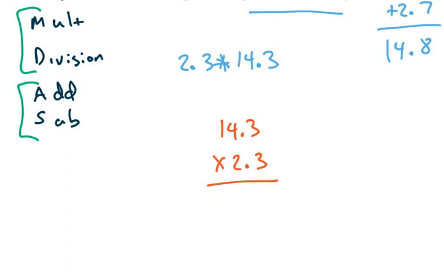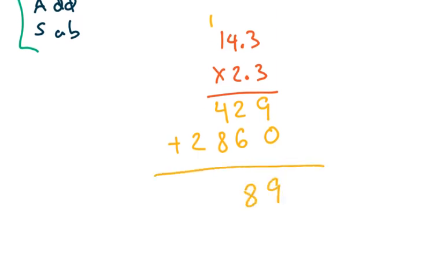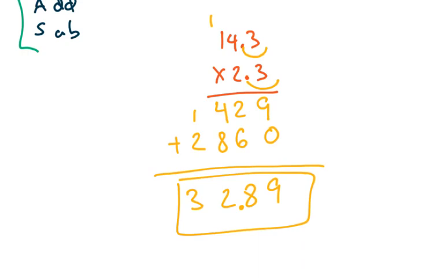Remember, when we multiply, we just want to align. We always put the number that has more digits on top, and then we just multiply. So we are going to do 3 times 8, which is 24... Then 3 times 4, which is 12. Carry the 1. 3 times 1 is 3, plus 1 is 4. Put the 0 down. 2 times 8 is 16, 2 times 4 is 8, 1 times 2 is 2. Add them together. Carry the 1. We'll move the decimal place 2 places over, so we'll be at 34.04, and there's our answer.